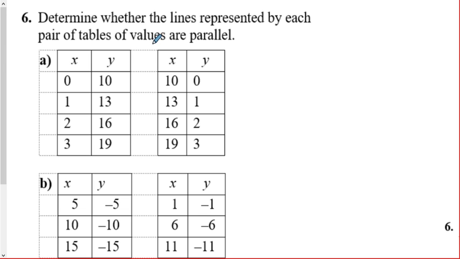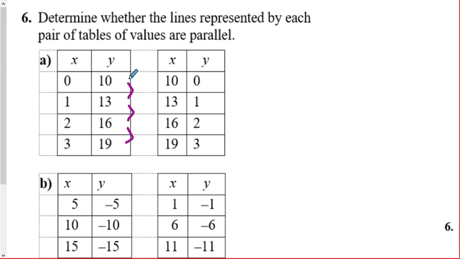So how do we know if lines are parallel? Well, here's how we can tell. A parallel line will have the same slope. So if their slope is the same, that means they're parallel. So I need to figure out the slope. If I can figure out the slope, I can tell that they are parallel. Okay, so let's have a look at our y values here and do some first differences. That's going to tell me their slope, and that'll tell me if they're parallel to each other.